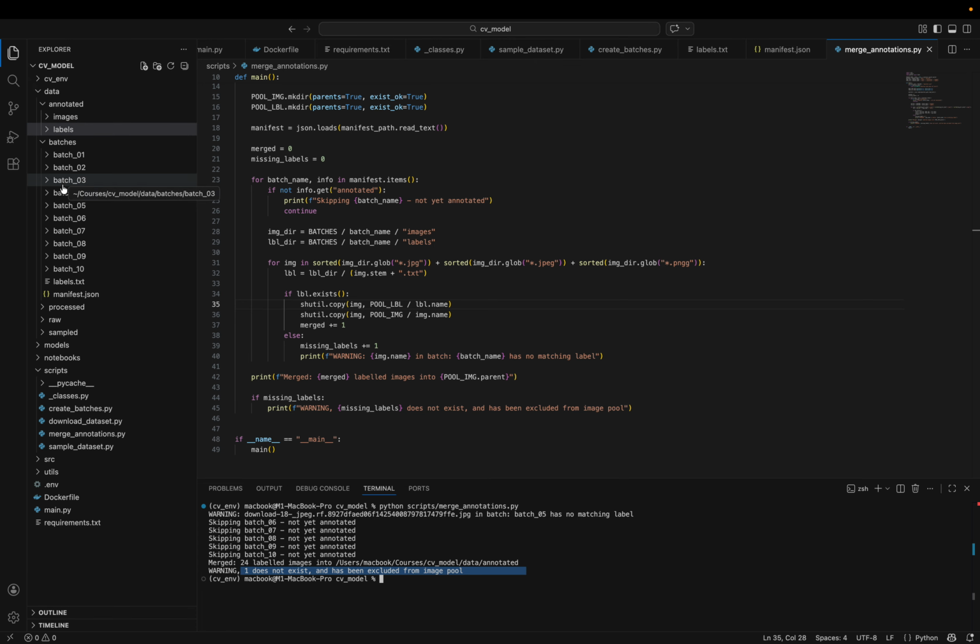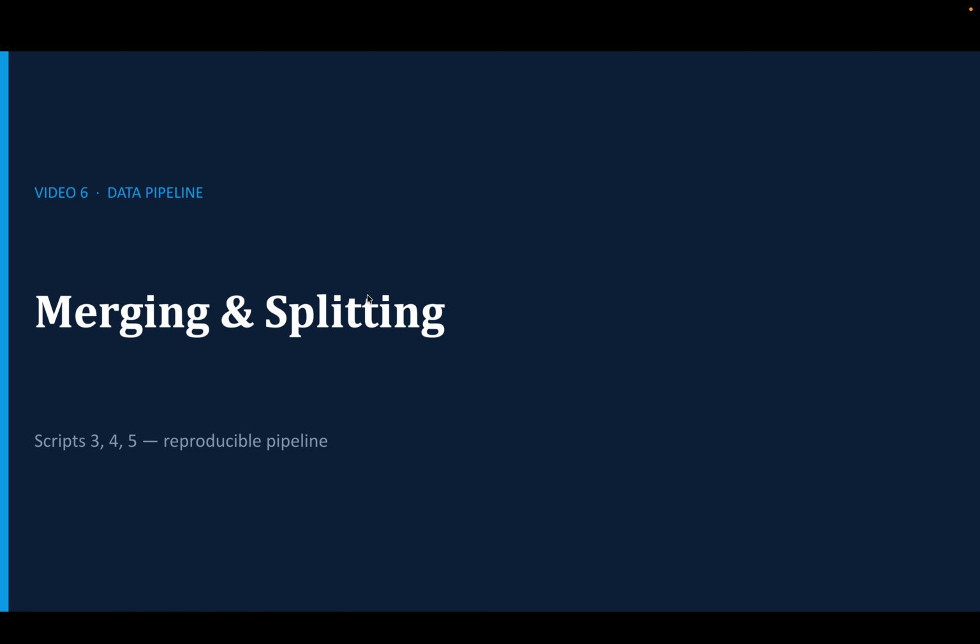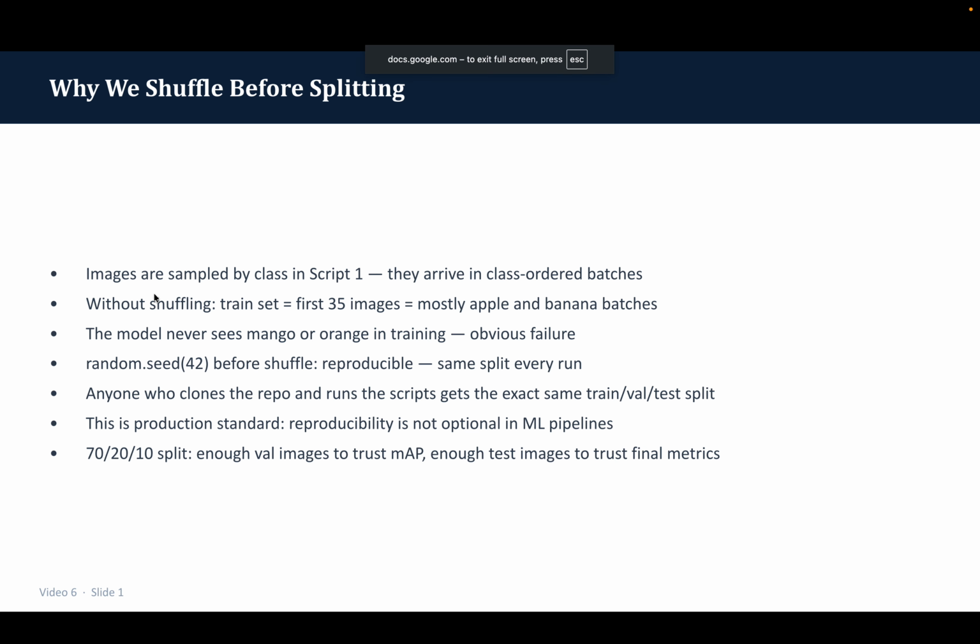Okay, so our next step now is we have to shuffle before splitting. The reason why I have to shuffle before splitting is so that we have random data during training and they are not skewed.